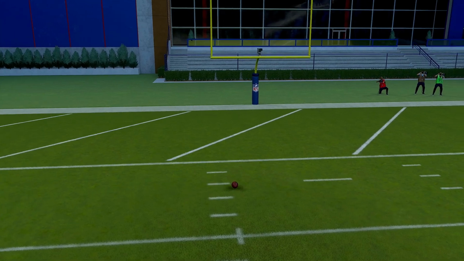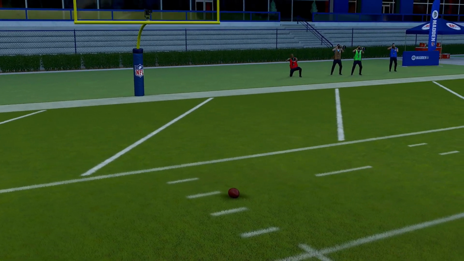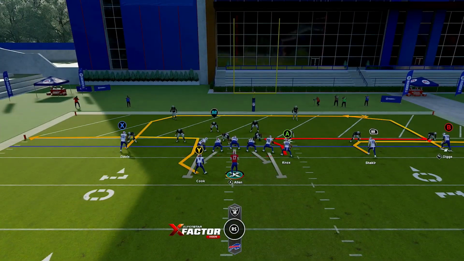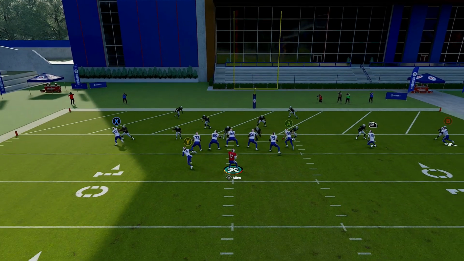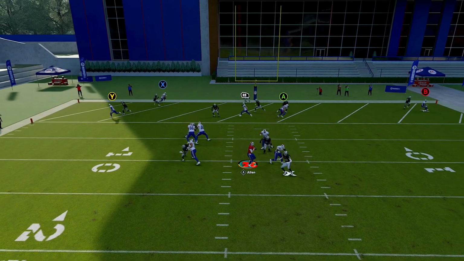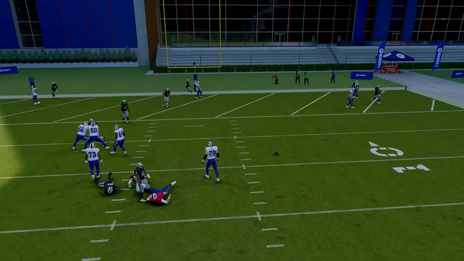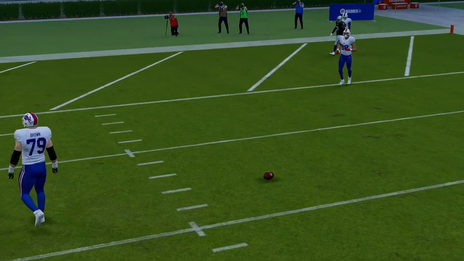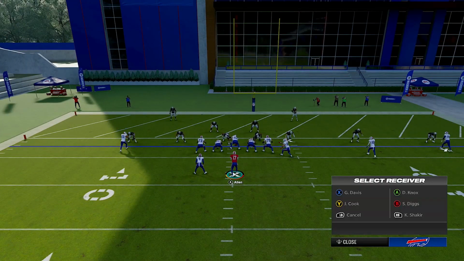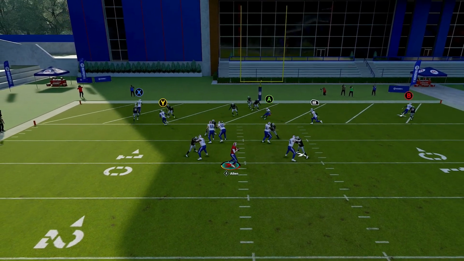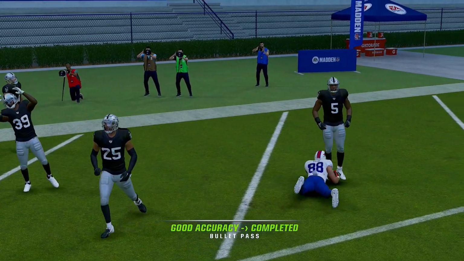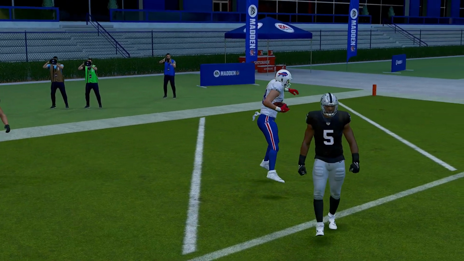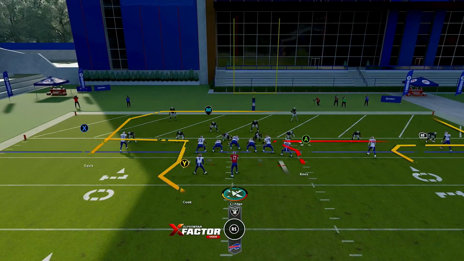So like right here, you can run it there. Typically, people aren't going to be running man defense in the red zone. They'll be running like cover 4 drop or cover 3. And that's when you cook them with this concept like this, okay? Boom. And I didn't get that play off because cover 1 robber press has one of the better pass rushes in the game. So remember that as well. But trying to get this guy open here. Boom. Money. Like I said, and you go back to the regular original route combination setup. So you can score in the red zone a lot easier, okay?